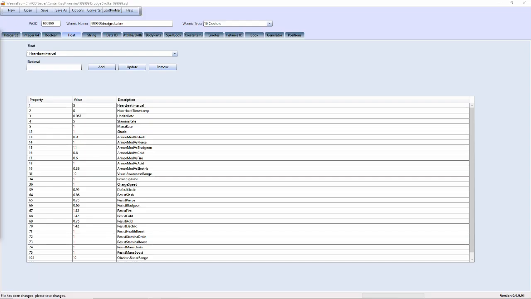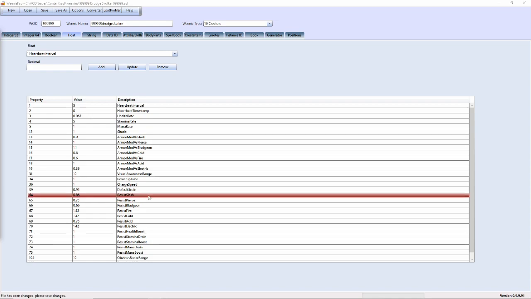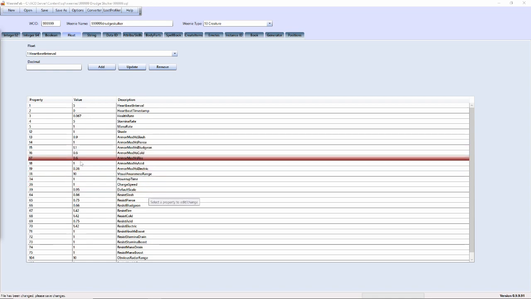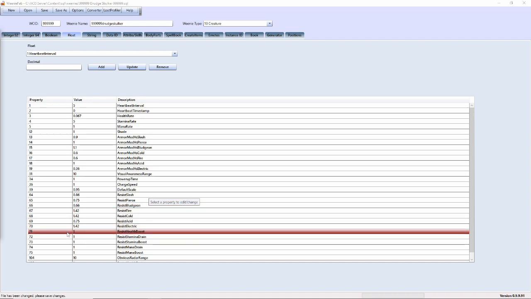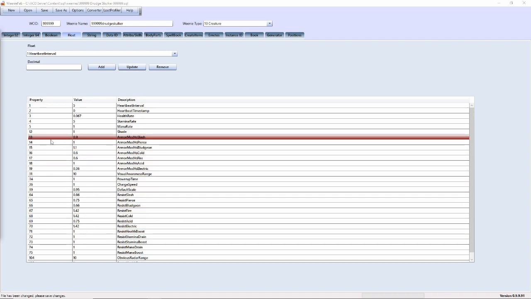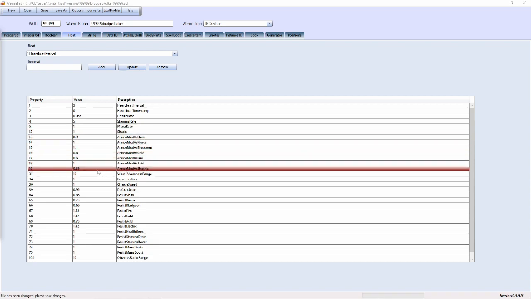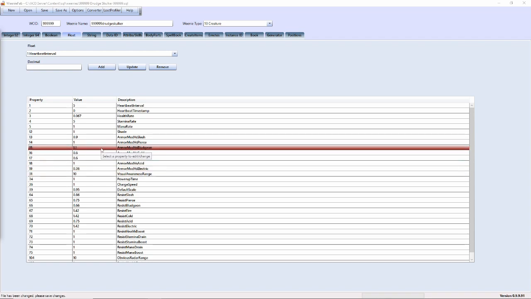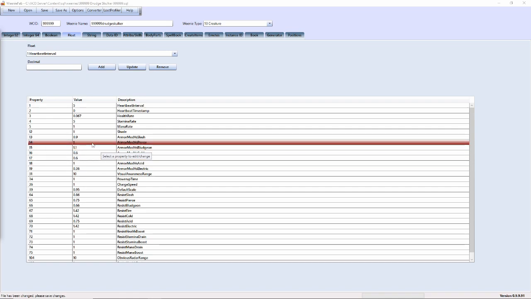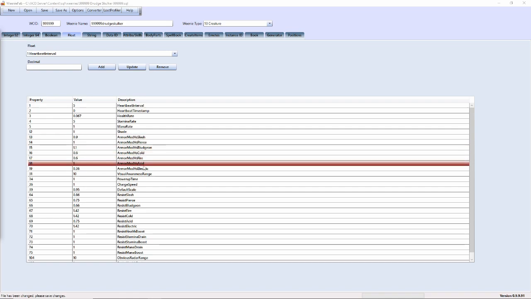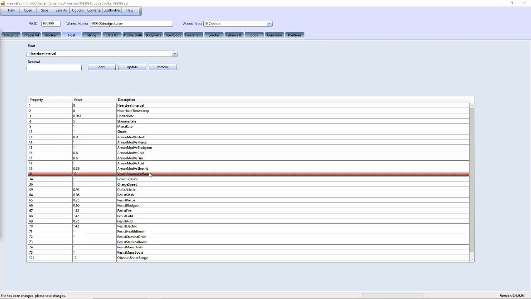Next, I'd like to take a look at some float values. As you can see, unlike int, these can be fractional. There's a lot of decimals here. Float is a good place to explain some monster basics. There'll be more on that in future videos, but we can take a look at just a few things right now. All these armor mods will multiply your base armor of your monster by this number for this specific damage type in the calculation. Here we see the visual awareness range, which is the range at which monsters will aggro players. We can go ahead and change that to something like 1.